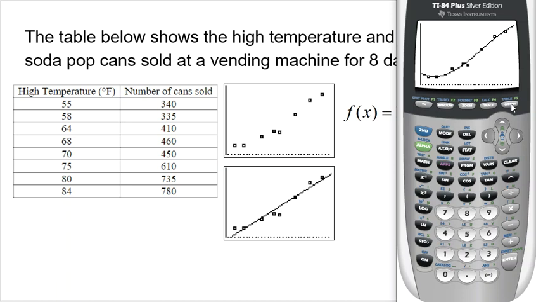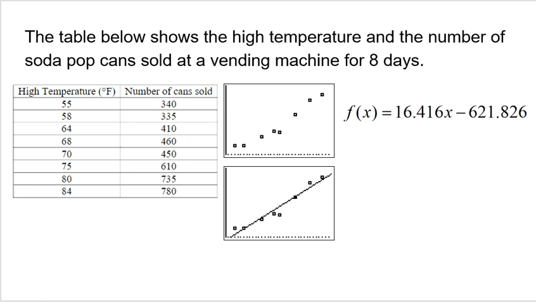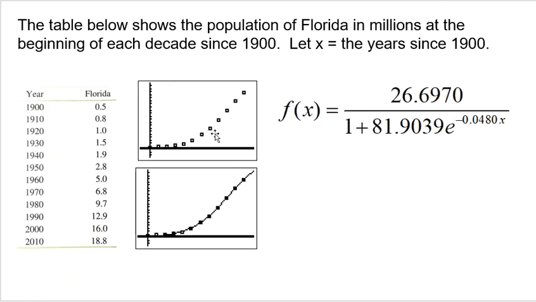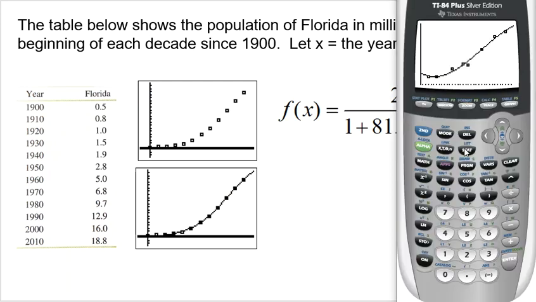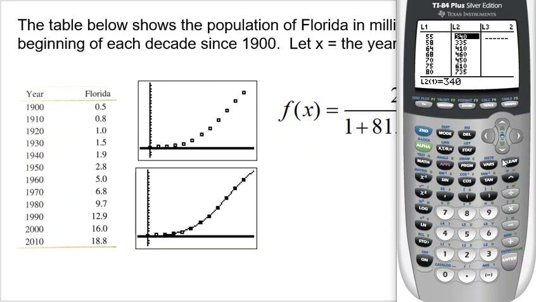So again, that's the whole point of experimenting and seeing what model is truly the best model for your data. So, okay, let's do one more example here. This is our logistic model that we saw with the population in Florida. So once again, stat, edit, highlight L2, clear down, get all that old data out of there. And I'm going to go ahead and hit pause, and then you'll see here in 1 second, they're going to pop. All right, and voila, all of them are now in there.